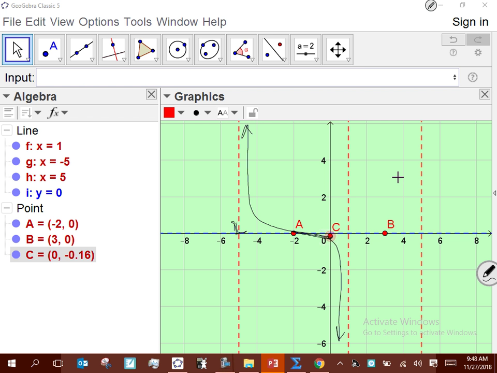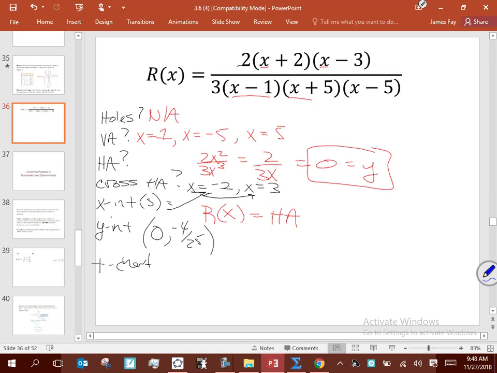Now here in this region between +1 and +5, I don't know what's happening here at B. B is a multiplicity of 1, so my curve might do something like that, or it might do something like that. Does that make sense? So I need a value to plug into my original function to see what's happening. I'm either going to choose 2 or 4. I'll just use 2, I think it's going to be easier. Plug 2 in up here. I'll have 2 times 4 times -1, right? So I get -8.